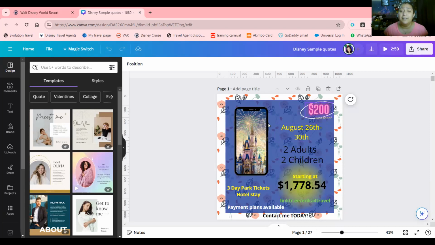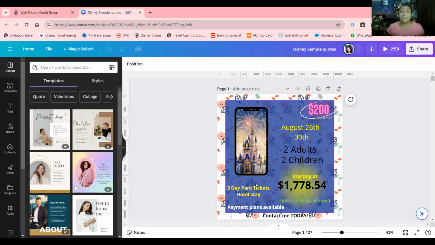As you can see here, there should be 2 main things your eye goes to, which should be the down payment and the amount, right? Because it's eye catching, and there's a reason for me going with these particular colors to stand out. So down payment, $200 down. I put the dates. I put 2 adults, 2 children. Make sure you do not put the ages of the children on your mock booking. Do not put more information than you need to. In other words, nice and simple is best.